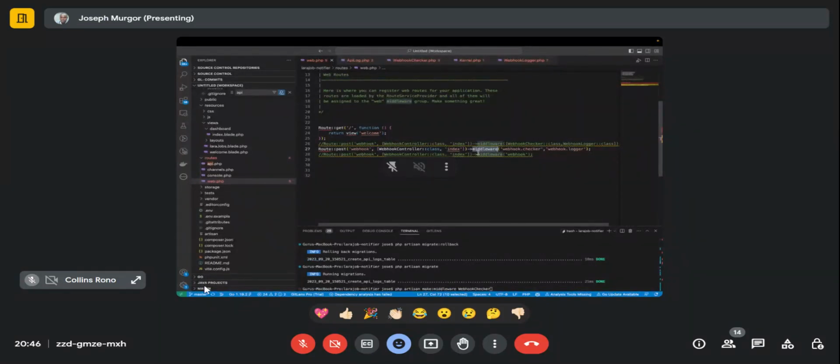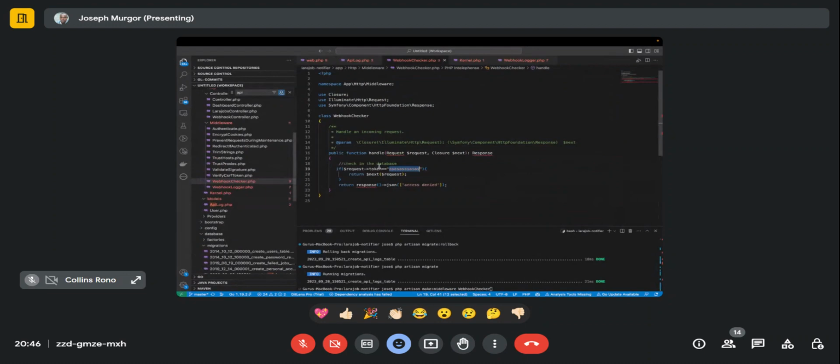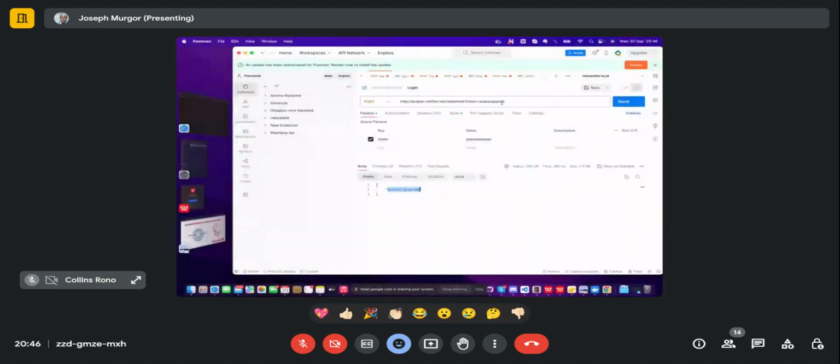So when you pass that, the middleware will first run the request via this webhook checker, and if it fails, like for example in this case when I add something else like two, it denies it.